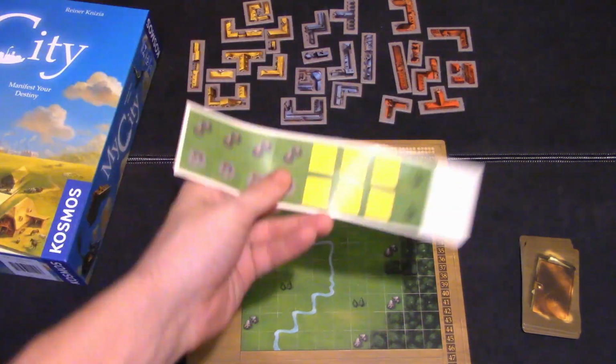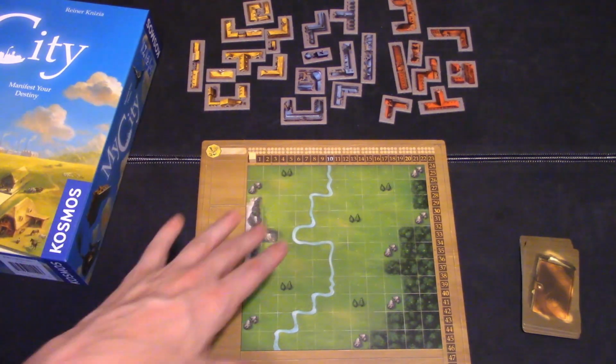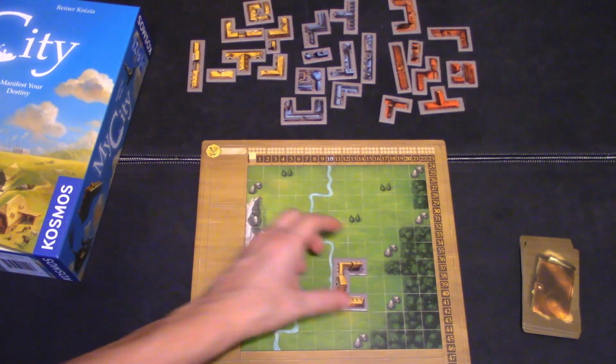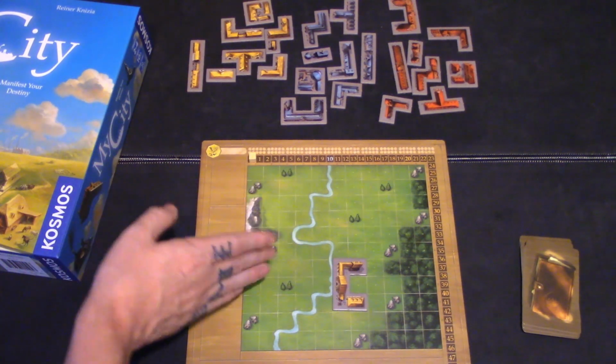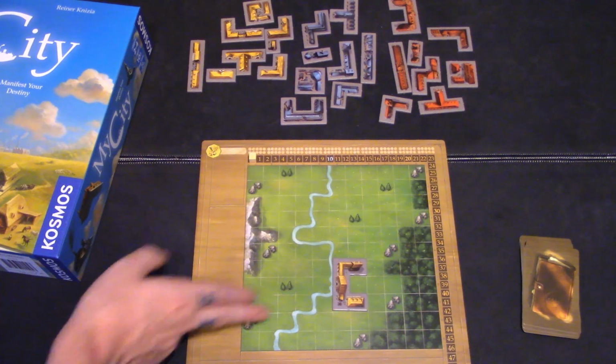You will be adding stickers and stuff like that to your player board as time goes on, but this one right here is a fresh start. The name of the game is to get these tiles here and cover up as much of the board as you can of the light green squares and the rocks.